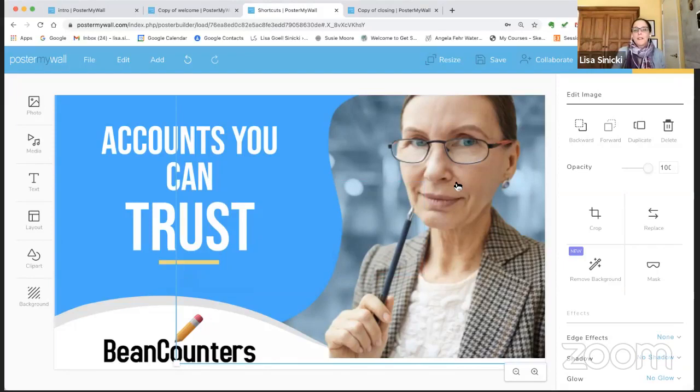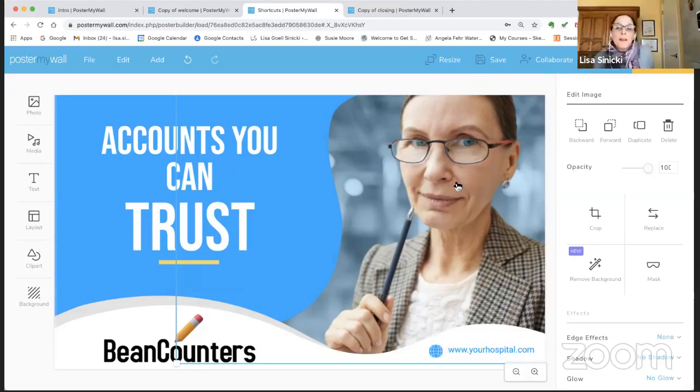So if I click on the lady and I click Shift and the down key, I'm going to move her back, and you can see the items coming up one at a time. There's the web address, there is the little globe, and there is the white thing. And there she is. Likewise, if I wanted her further up, I can shift the arrow and bring her back up to the top. So pretty cool, huh? Can do the same thing with a video.